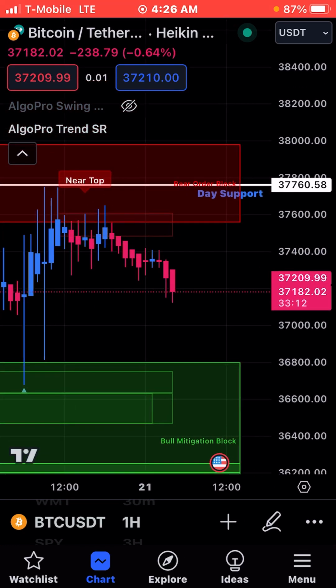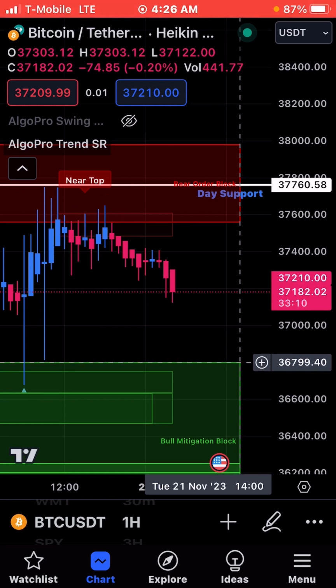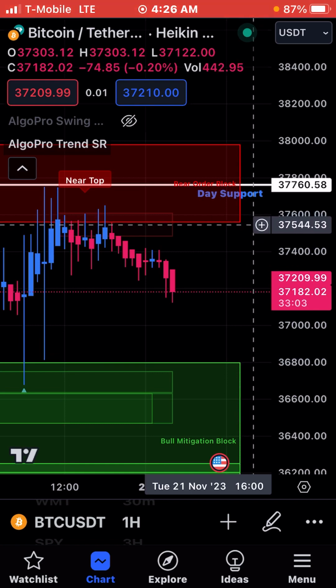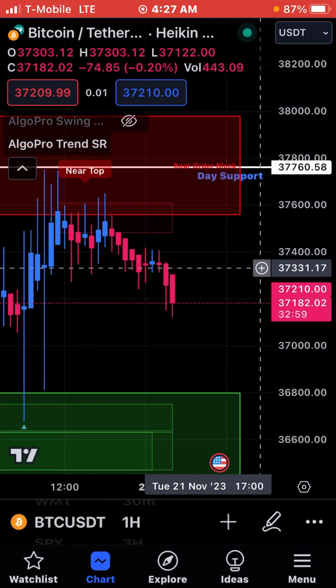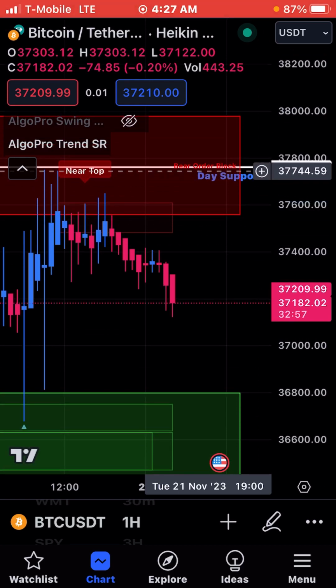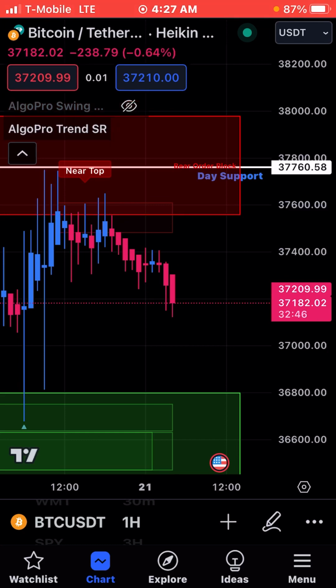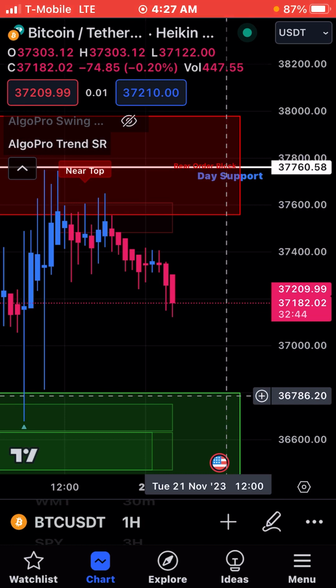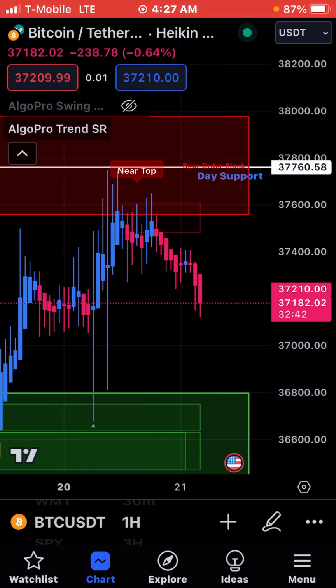But yeah, you can see where the bottom is, where the bounces are likely to happen, and you can see where it's likely to come back down is right up here with the order blocks. So you see the indication here, it's near the top, and unless Bitcoin breaks 37,564, it's going to go down, and when it comes down here, it's more likely to come up. So that's using order blocks.